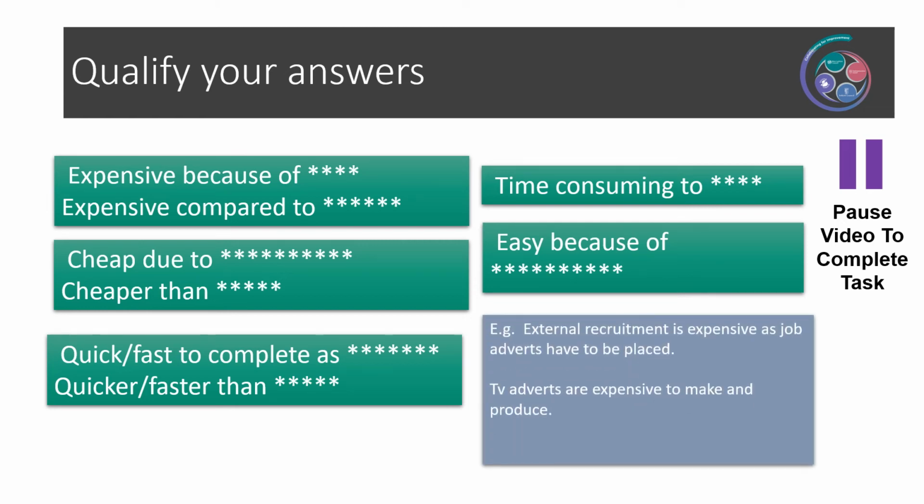To give you another example there, e.g., the external recruitment is expensive as job adverts have to be placed. Or TV adverts are expensive to make and produce. It's too simple at National 5 level just to say that it's expensive. So just really watch out for that in your answers.